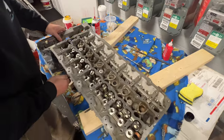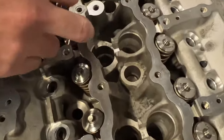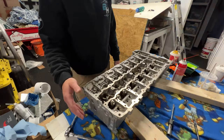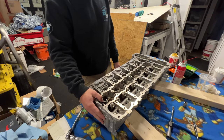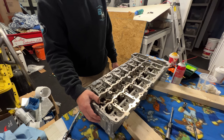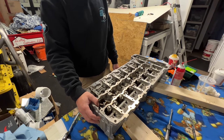Just waiting on the freeze plugs for these little bores here. Like I said earlier in the video, that's just so no water and grime gets in. So yeah, guys, stay tuned. I'm just waiting on my block right now from CSS. So once I get that back, I'll be pumping out videos of putting the whole motor together, showing you guys how it's done with torque specs and everything.